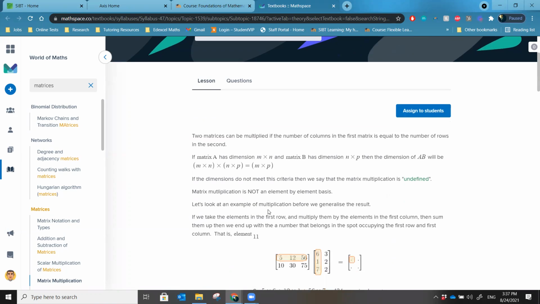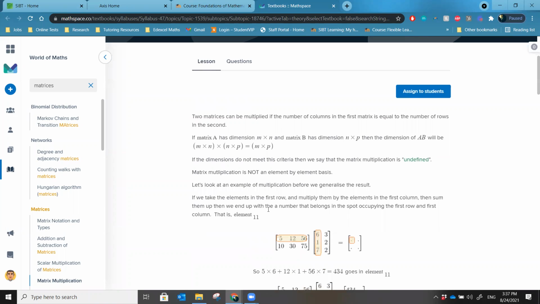When it comes to matrix multiplication, as you remember from the addition concept, it's not on an element by element basis. It's rather a row versus the column. So what do I mean by that? If you can see the part highlighted in brown, this is the row of the first one, and this is the column of the second one. So the rows get multiplied with the columns and give you this particular position. I'll show you in detail how that works out.